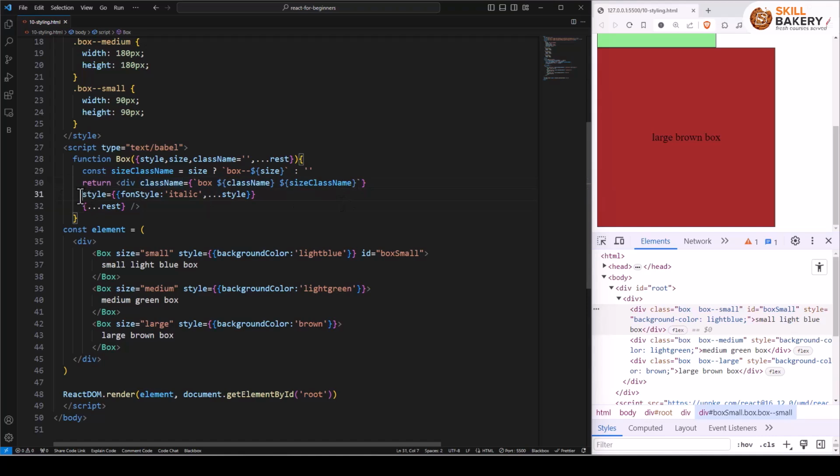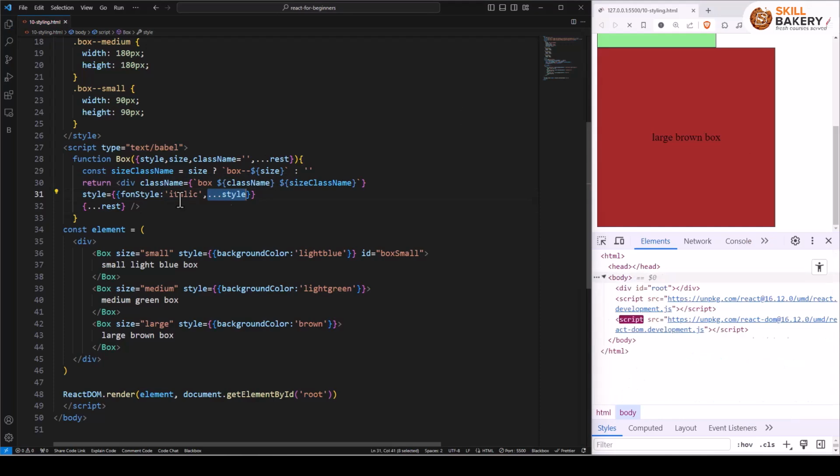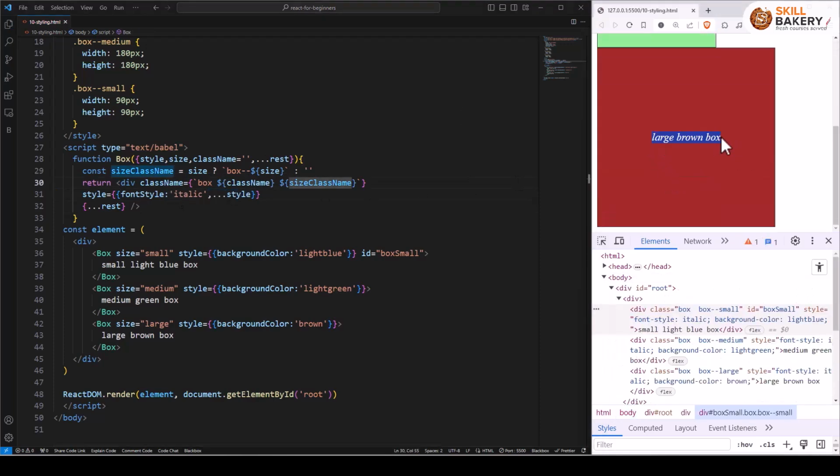But with styling, you cannot just put this style operator before and then have font style. If I go ahead and do this and separate it with a comma, and let's save this, you'll notice that the font style italic is not being provided at all. So here the sequence matters. So let's go back and revert this, and there you go. You have the italics coming up.